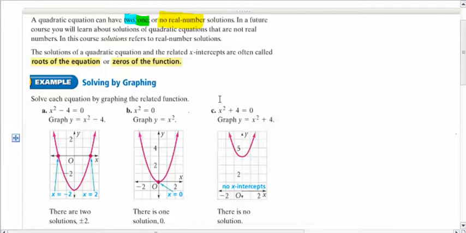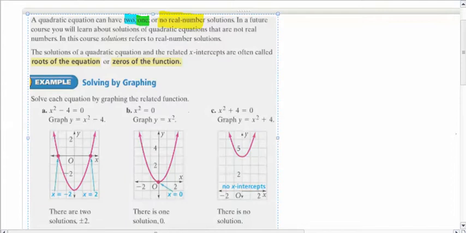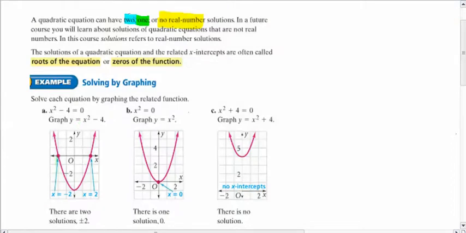Okay, so now if we look at our graph, they went through and they graphed each of these equations, and when they did that, they came up with 2 points on this equation. So when they graphed it, they have 2 points. They have a point, and I'm going to use my highlighter here, right here, and then they have a point right here. It crosses the x-axis, and so my answer is -2 and also +2 for this graph right here.